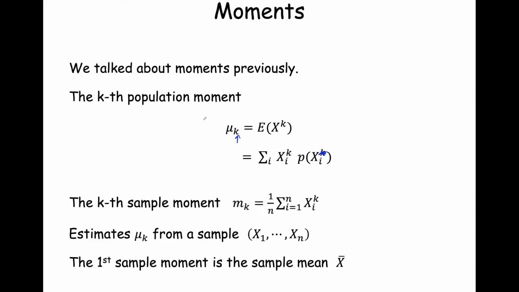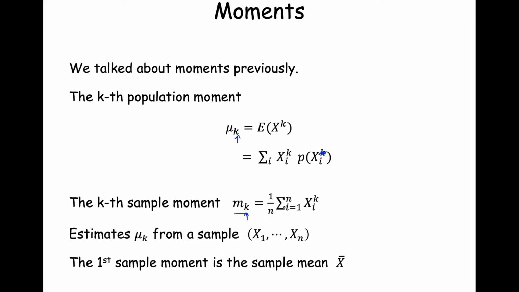And so we have the analog of the population moment. This population moment is computed where this expectation is associated with the probability associated with the population. And we have the analog here from the sample version, the case sample moment, denoted m sub k. That k also represents the exponent. Here we have 1 over n times the sum of each of these samples exponentiated to the kth power.